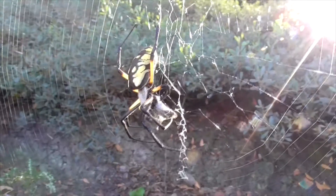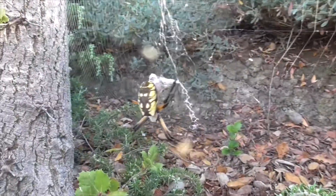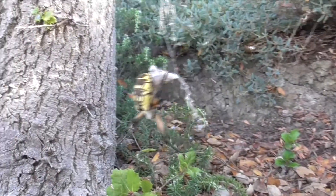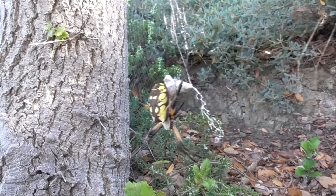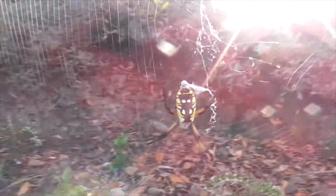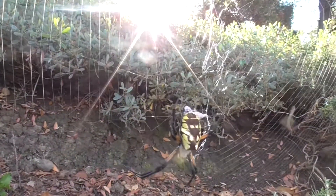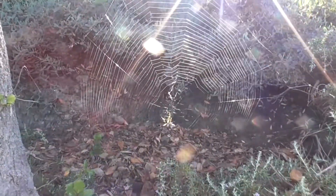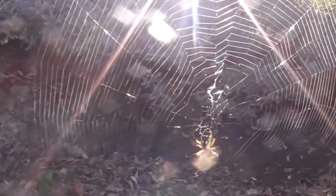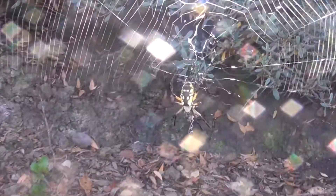Our yellow garden spider builds a circular web with a very dense zigzag of silk. She fits along with her other zigzag spiders, like the western spotted orb weaver or the silver Argiope. But nobody really knows why they make the zigzag in the web — it might have to do with warning off birds so they don't fly into the web, or perhaps even attracting some specific types of insects.